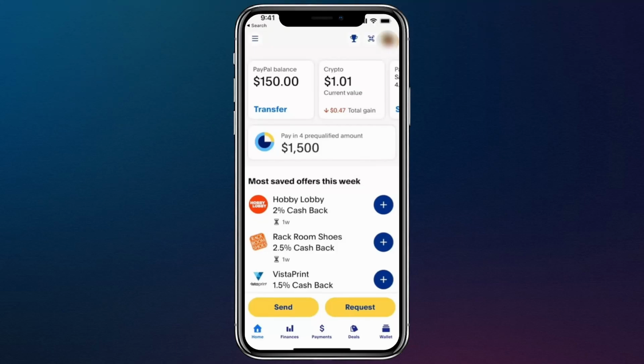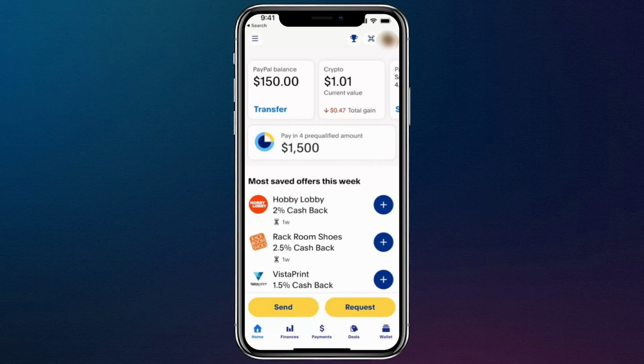In this video, I'll show you how to put your PayPal money on Cash App without a bank account by adding money from PayPal to Cash App. This works by using PayPal's transfer options along with a debit card instead of linking a bank. By the way, if you're a business owner, PayPal might not be the best solution for you, but I'll explain more about that later in the video.